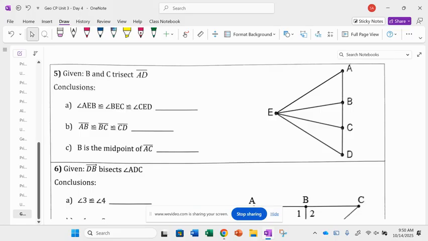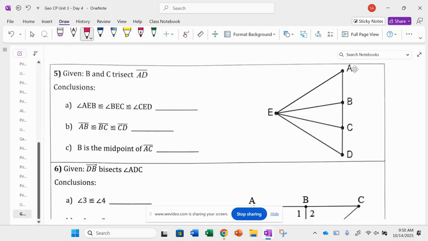Nope, because we're trisecting an angle. I mean, not an angle, sorry. We're trisecting the segment AD. So we shouldn't get angles. So let's look at this, guys. It's saying where your markings are great, your last two are correct, your first one should be a no. All right, let's look at this.